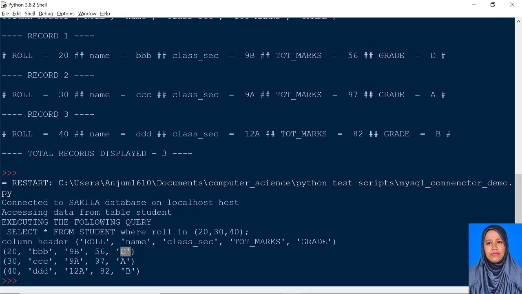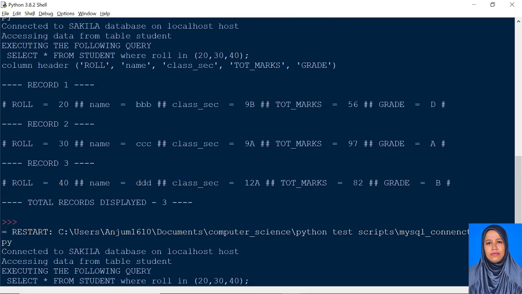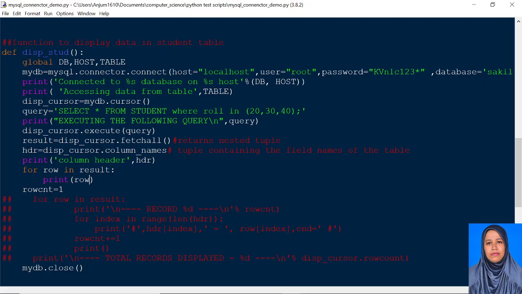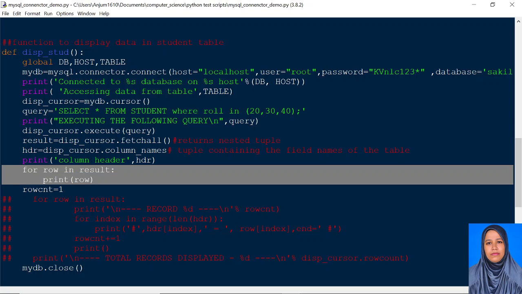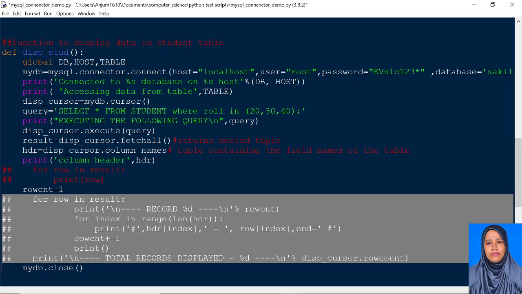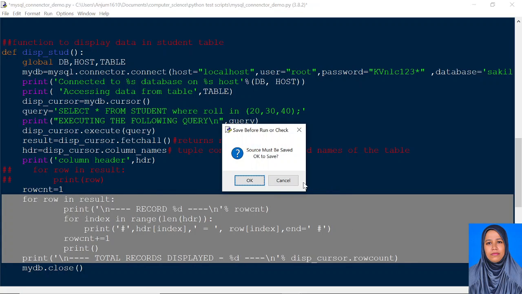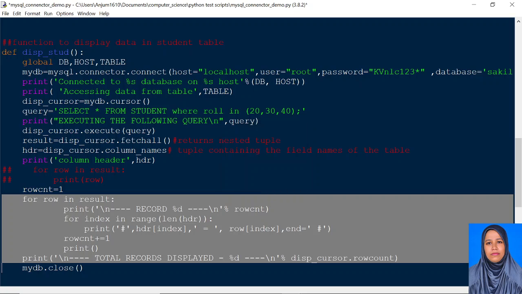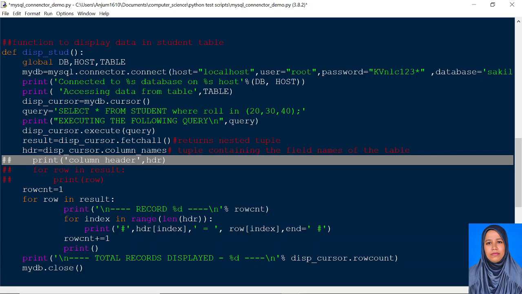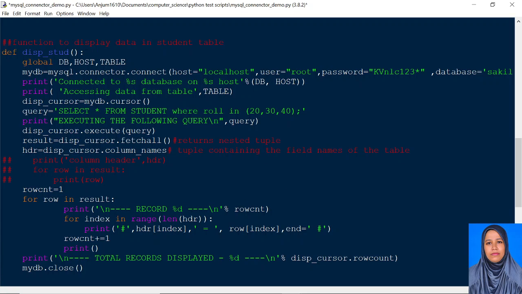Either you do something like this, or with a couple of lines of code, you can very easily make it more meaningful this way. I hope these new attributes are very clear to you, what they do and how to use them. I hope this is clear to you. I'll just quickly brush it up.